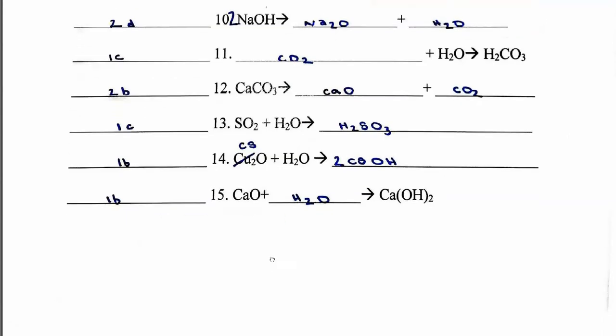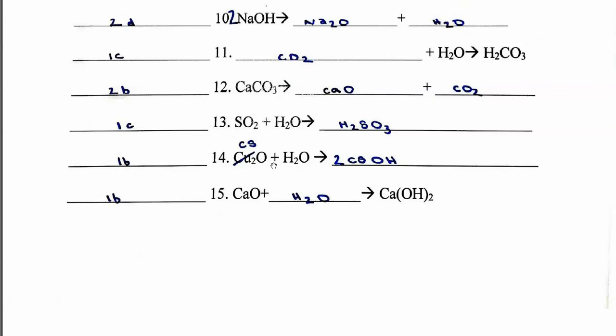Okay. For 1B, it's Cs2O plus H2O. This is a 1B, I need to make a base. Remember, a base is just a metal crossed with hydroxide. The charge of Cs is 1. Okay, you can either look at the periodic table or say, okay, I've got 2 Cs's. Oxygen has a -2 charge, which means all of Cs needs +2. Each of them needs +1 because of the 2 right there. So I'm going to cross Cs and OH. It's just CsOH, and then I need to balance, so I put a 2 out front.